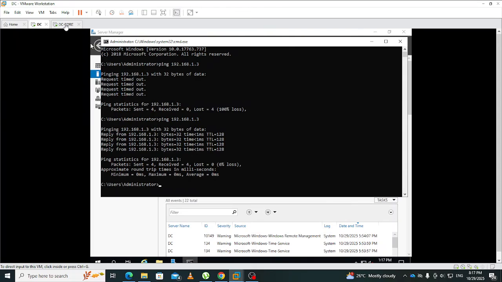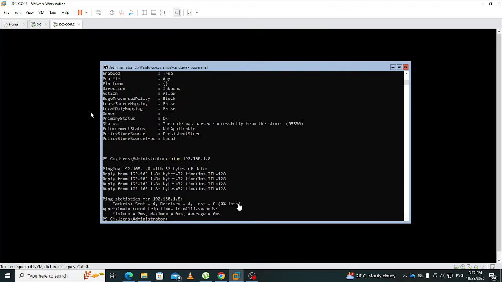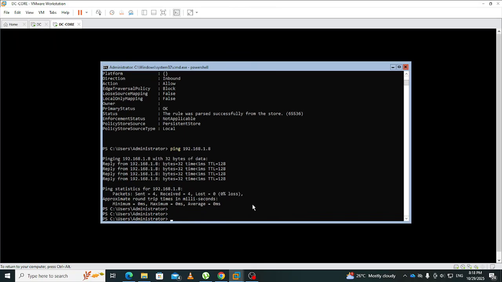Now the next thing that we need to do is, since the two machines are now communicating, we can go ahead and then join the core to the domain. So still we will stick to the PowerShell.